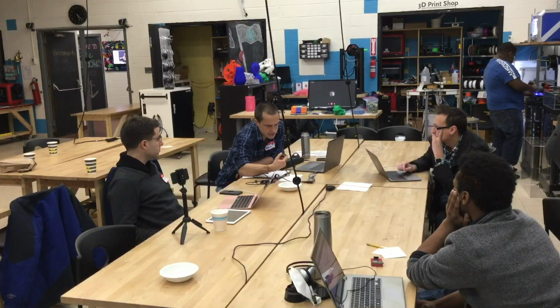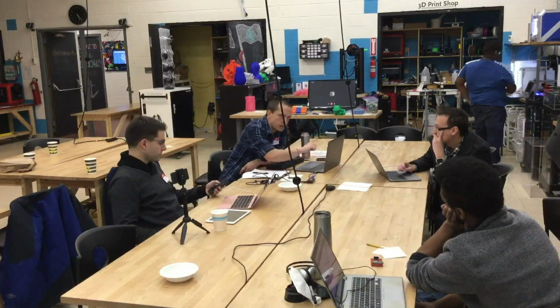What are you planning on doing with that one right there? So this was, I just remembered I had in my bag. This is a different board. It's a Wicked ESP, another Wi-Fi chip, very similar to the ESP8266, in that it does Wi-Fi and you can put code on it. Because my day job involves supporting devices like this, I wrote a piece of code for somebody as a demo that ran on this or an ESP8266 from Arduino, depending on which board you had selected and what you had plugged in. It does all the same things, and then the pins do the I/O controlling stuff. I don't know what the trade-offs are, I could not tell you.